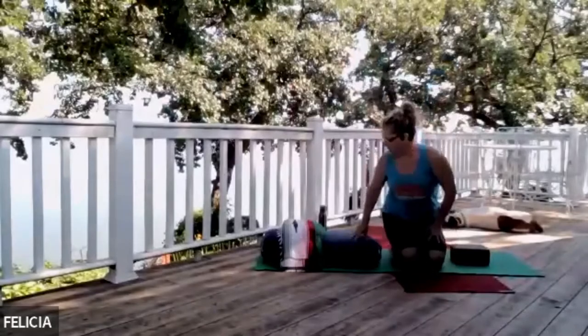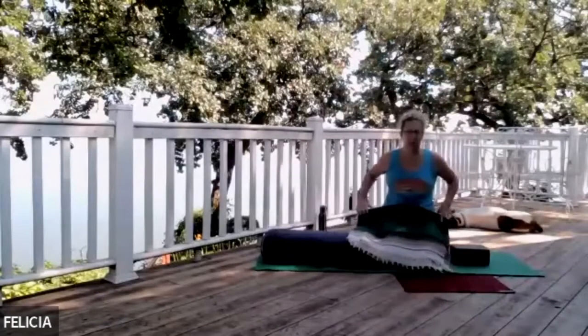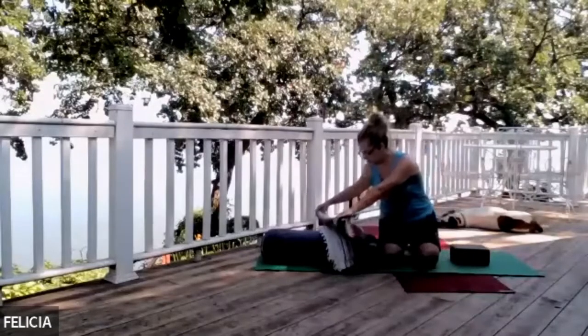At the head of your mat, you're going to take just a gently folded blanket. If you don't need a folded blanket under your head, you don't have to do that as well.